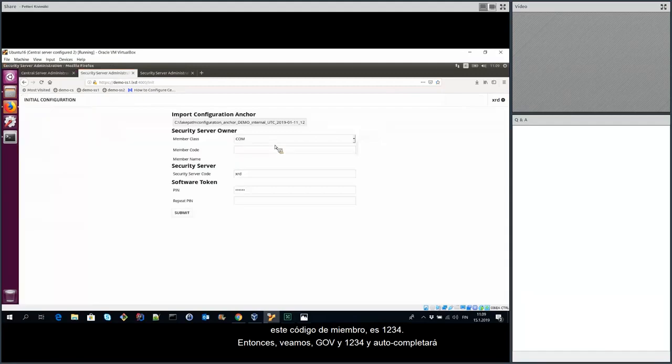Yeah. So let's say gov and 1234, and it will autocomplete the member name here. So this security server has now downloaded the global configuration from the central server, and it can look up this information from the global configuration.